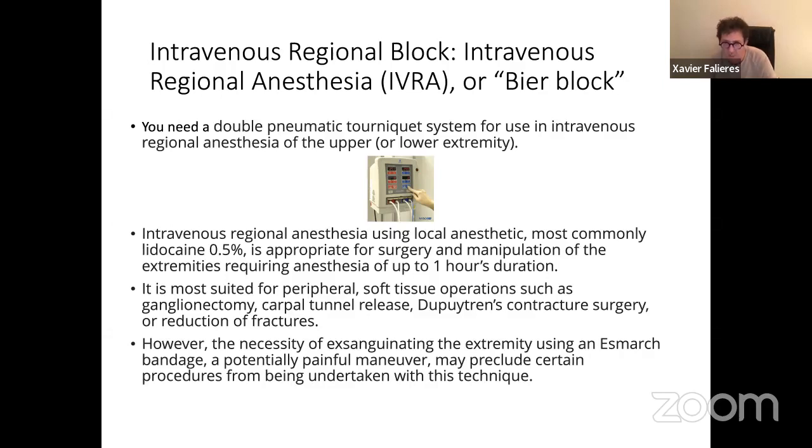Once again, compared to Walant, it works up to 1 hour. After 1 hour, the effect will disappear because you don't have a tourniquet working really 100%, so you will have a resorption of the lidocaine. What you have to know when you're performing a Bier block is the necessity of exsanguinating the extremity, and you need an Esmarch bandage, which can be potentially painful for the patient. It can be useful when you use it for trauma.